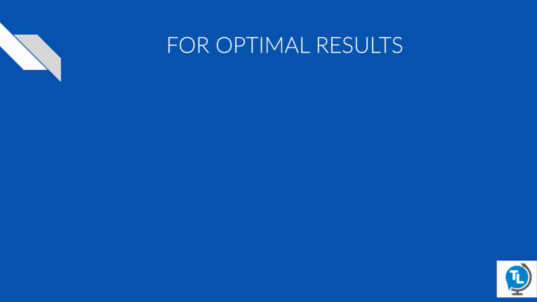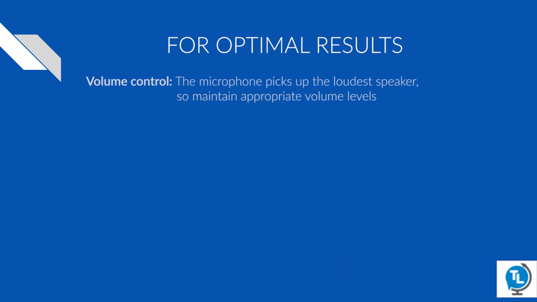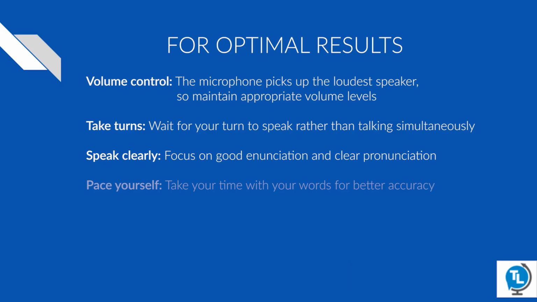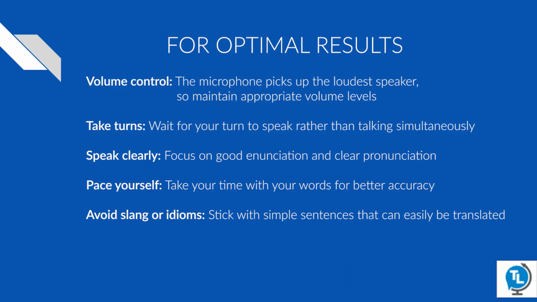Here are some recommendations for optimal results. Volume control. The microphone picks up the loudest speaker, so maintain appropriate volume levels. Take turns. Wait for your turn to speak rather than talking simultaneously. Speak clearly. Focus on good enunciation and clear pronunciation. Pace yourself. Take your time with your words for better accuracy. Avoid slang or idioms. Stick with simple sentences that can easily be translated.